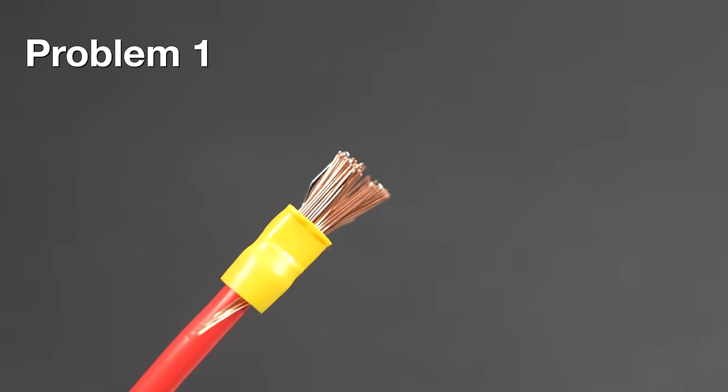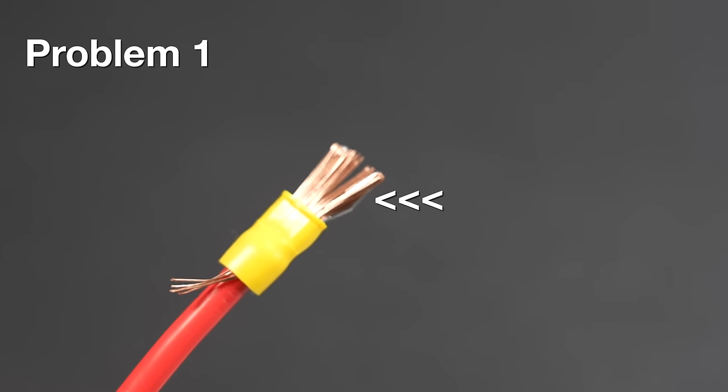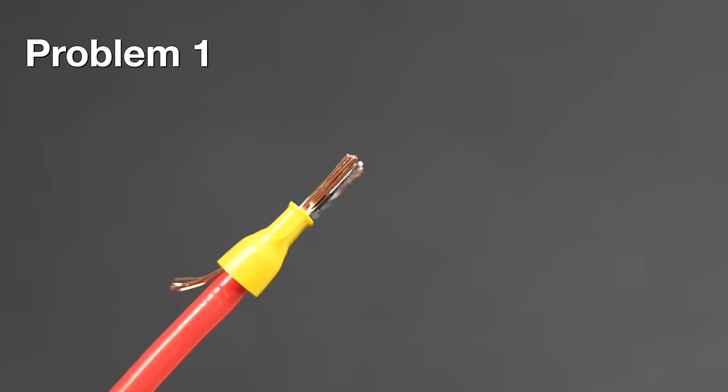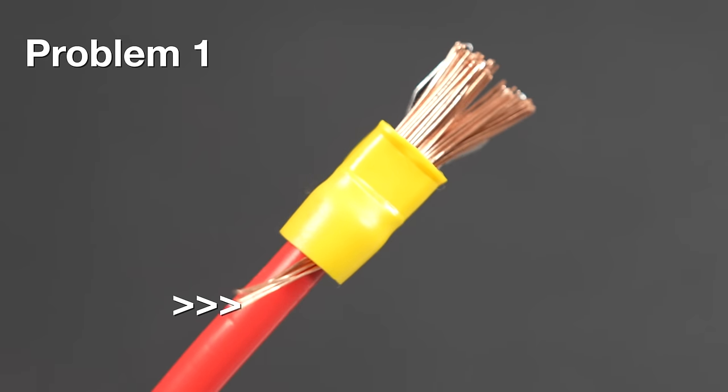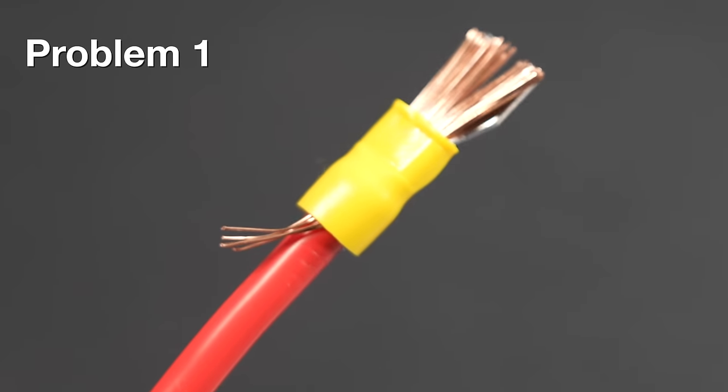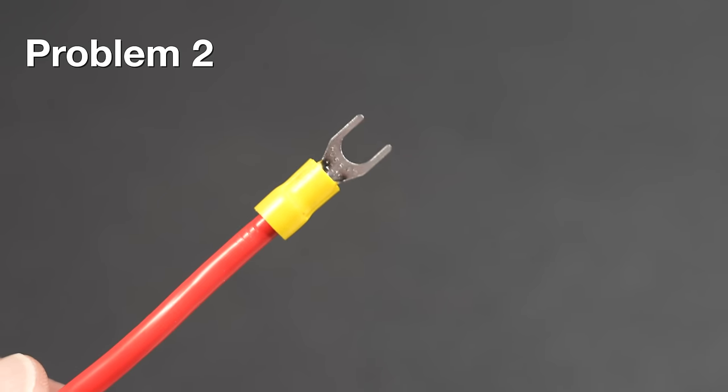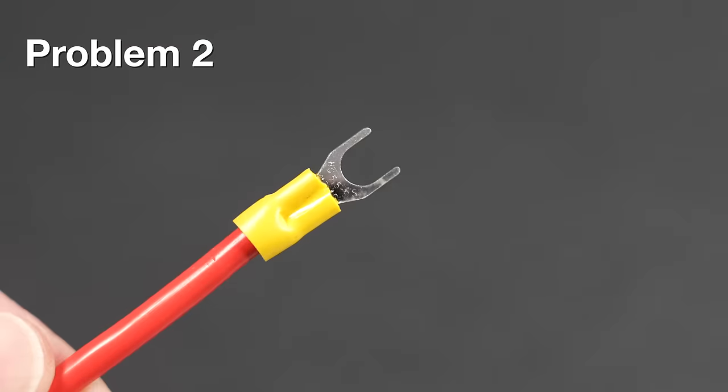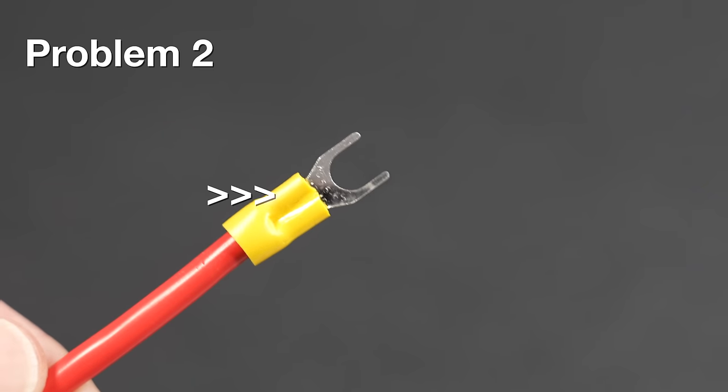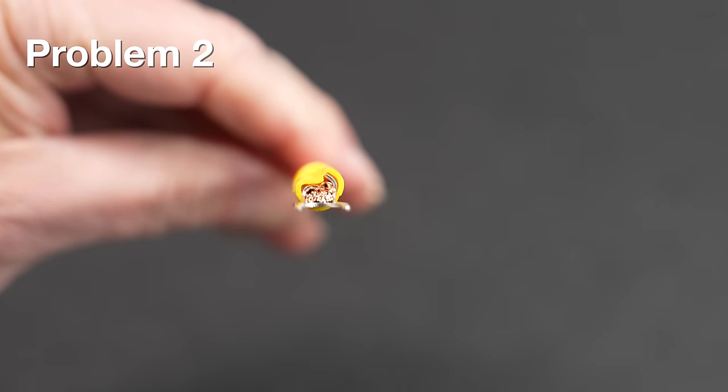Now let's look at some finished results and see if you can spot the problems. Way too much wire extending into the fork spade and additionally I've got these stray wires coming out the bottom, and this is a total flop. Externally this one looks pretty good. I've got a little bit of wire extending onto the terminal and that's good. But the bigger problem is you can see the impression right into the seam resulting in another poor connection.